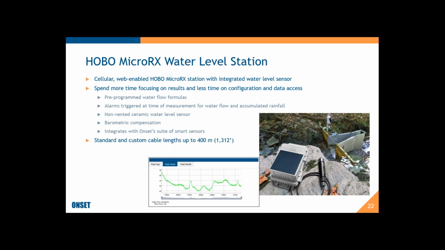We've got a range of cable lengths. They can be standard cables or custom cable lengths up to 400 meters. And for shallow applications, we've got sensors that have a 4-meter range, 9-meter range, 30-meter range, and 76-meter range. For most flow applications, I find that people are using the narrower range sensors.